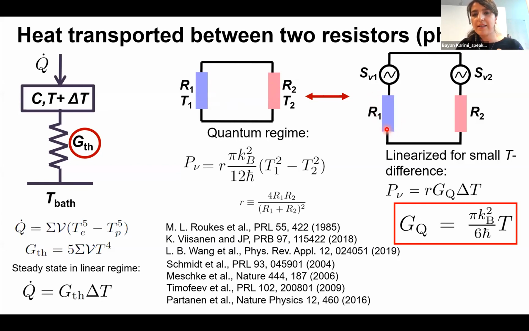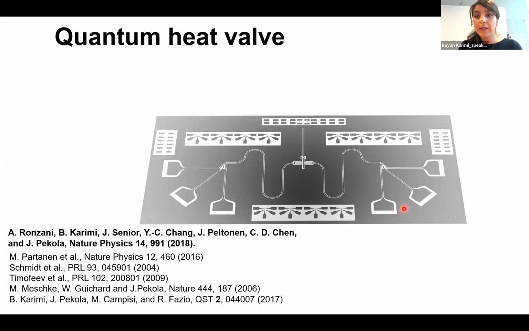So we have a resistor here that, because of the temperature it has, produces a noise source, and then this noise source applies some power to the other resistor, and then we can easily obtain that. This will be the photonic power, which is proportional to T squared here, and then we have some coefficient here, which is given by the quantum conductance in the circuit. So these are all the essential elements that we are combining together.